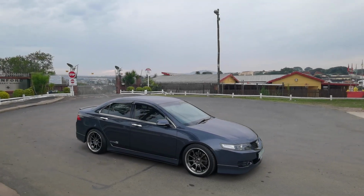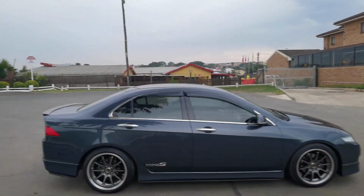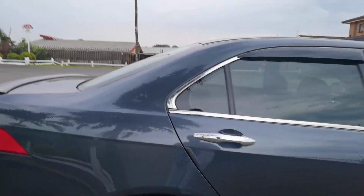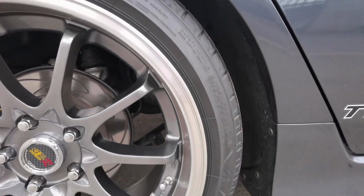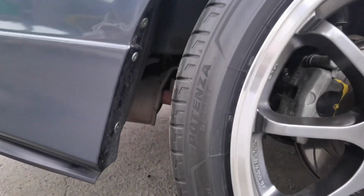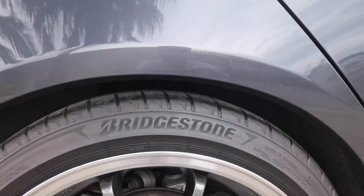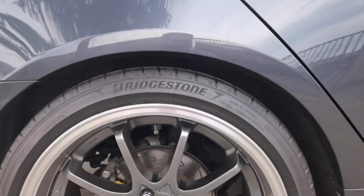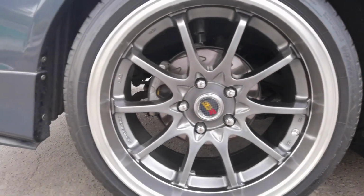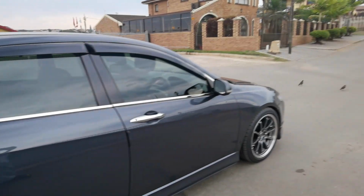Drop suspension, rim upgrade, tire upgrade. By the way, guys, Bridgestone. What a tire. This is the Bridgestone Potenza Sport, and I never chat about this tire too much, maybe after I ride in it, but obviously you guys know what Bridgestone is all about. I was going to go for something economical on the pocket for the tires, but when I weighed out the cost versus safety calculation, they didn't make sense to me.